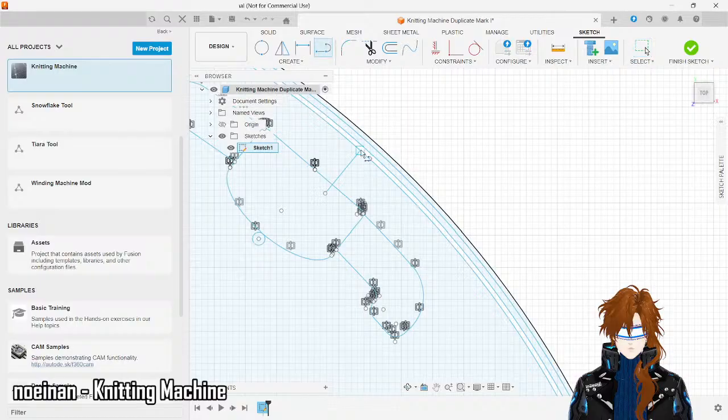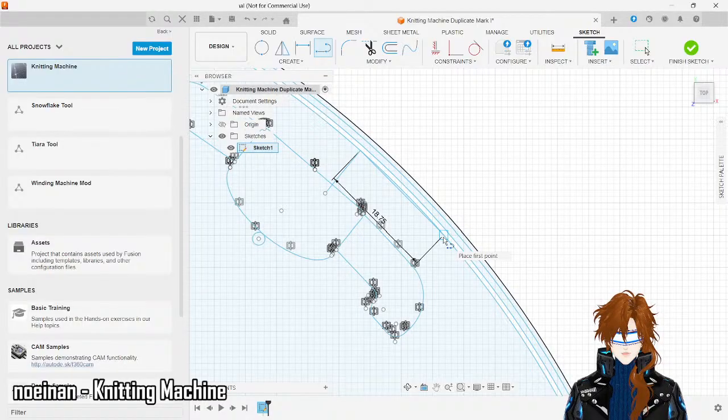I wanna do the line properly, please. 18.75. Okay, we're gonna make it go to here. And is that correct? That is correct. Although I sort of feel like I messed this up now. I'm not sure that I made it long enough. I might have to fix that.